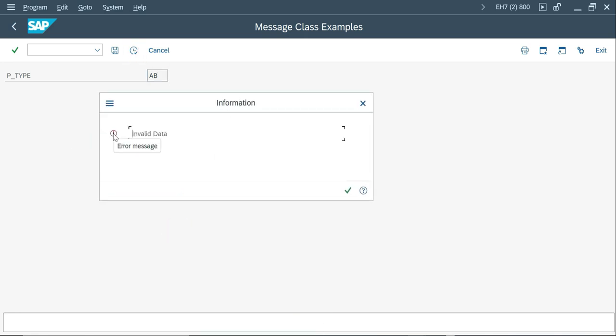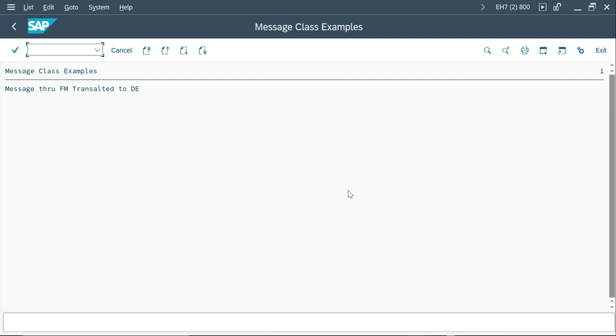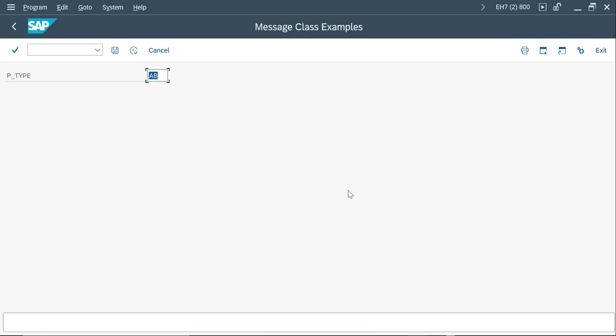So invalid data looks like an error, but error means it should not go out. Here only the display looks like error, but the property of your source message type is still information. It should go to the next event or next statement to execute. Long text is executed. So this is the way to use the display like option in the message class.